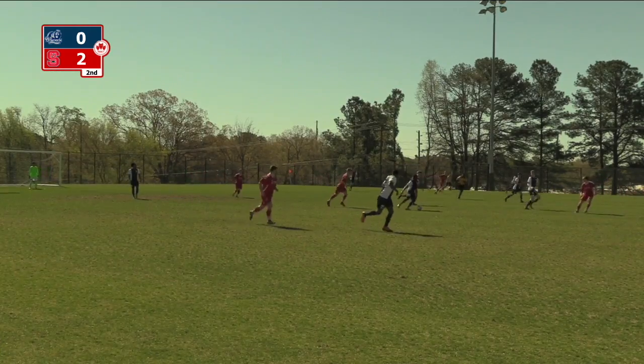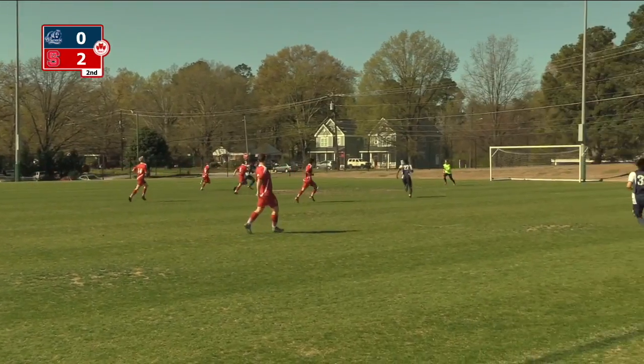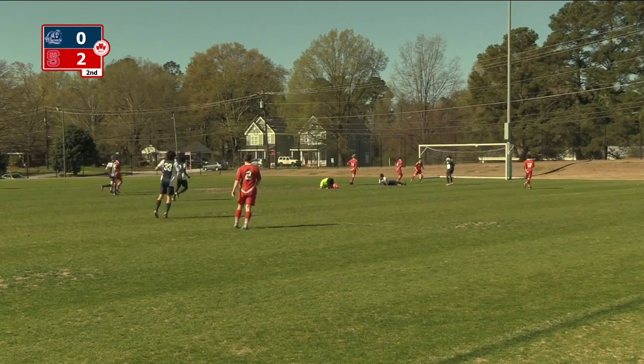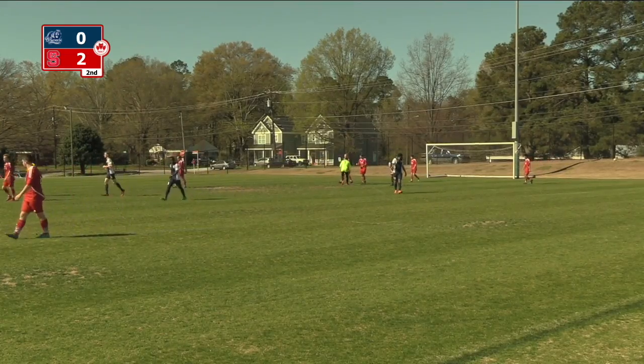Ali good there to intercept, but ODU just gets past him. They're going up the field now. Christian Hall with a good stop, but the ball is still in the air. No goalie, and the ball goes just clear of the right side. That was a scary situation right there.